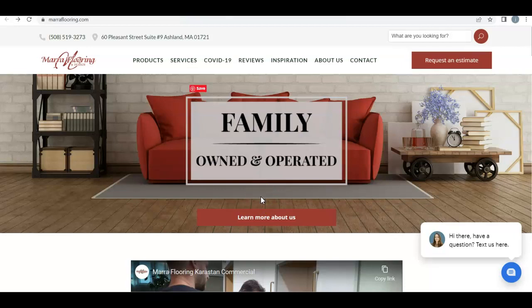Now, the reason for that, at least on your homepage, is so you can put organic keywords throughout your site. Now, what an organic keyword is, is a buyer intent word that someone's putting in Google to find your specific service and, of course, where you are.